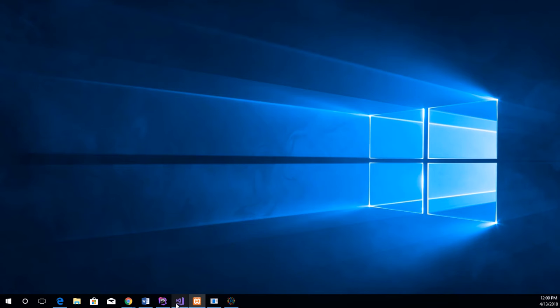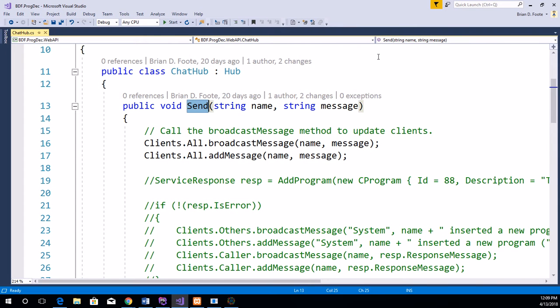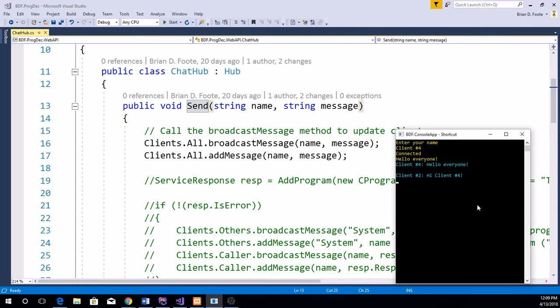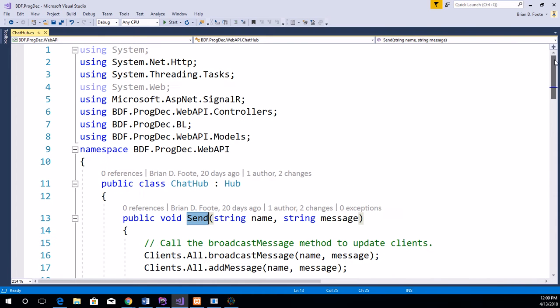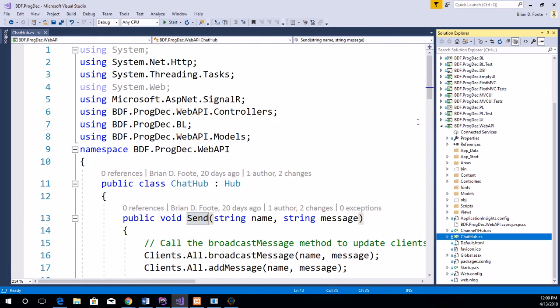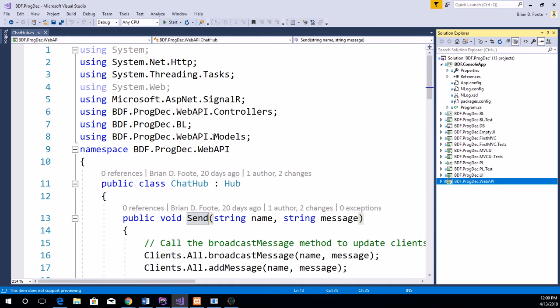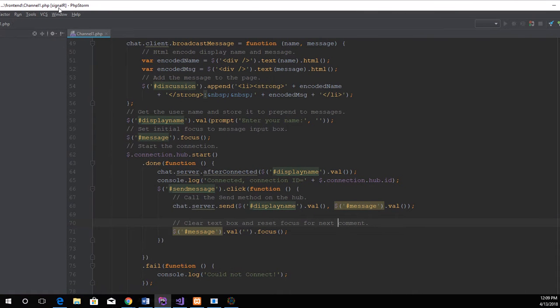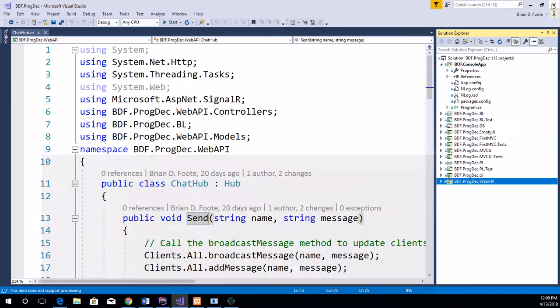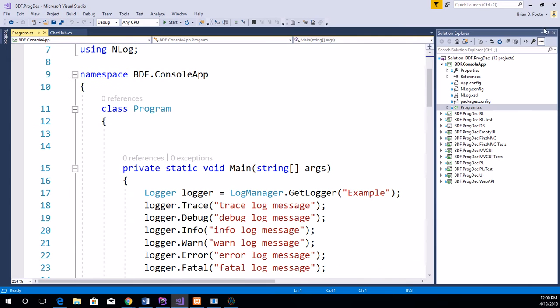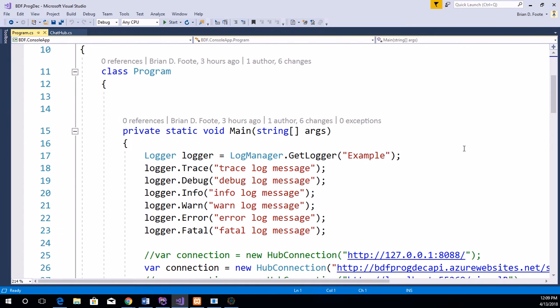And then the last thing, I just wanted to show you the console app, which was this guy. And that is another Visual Studio thing. Well, I should have told you when I did that PHP, it's actually, if you didn't recognize this, in PHP Storm. But then over here I have a console app. And this console app does, that's the wrong one.